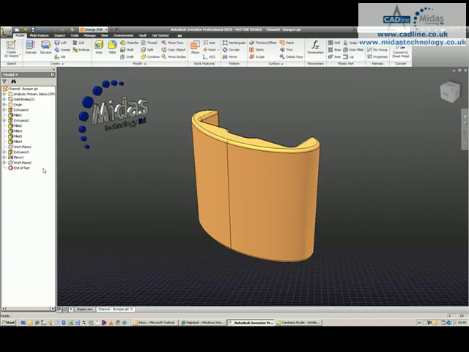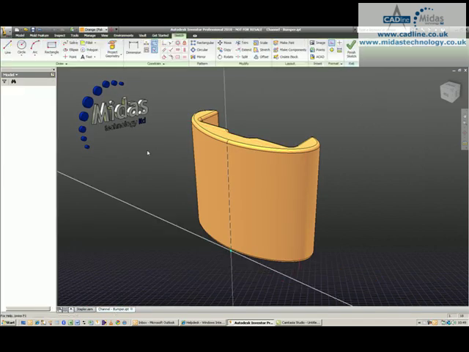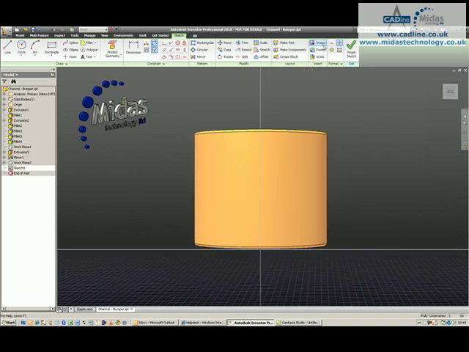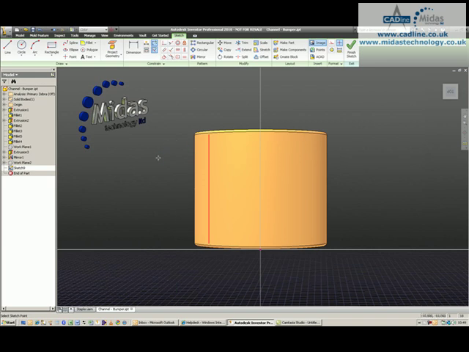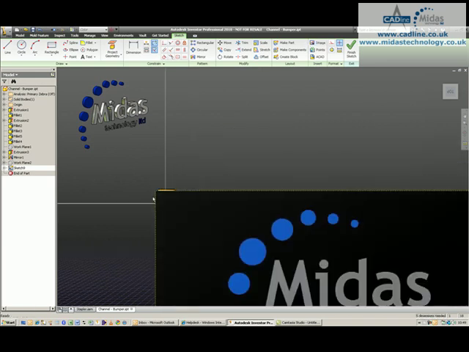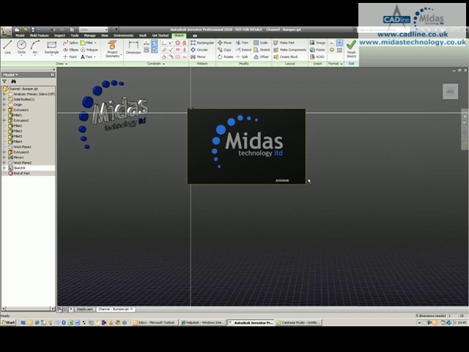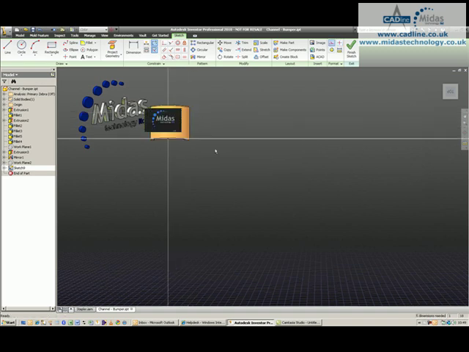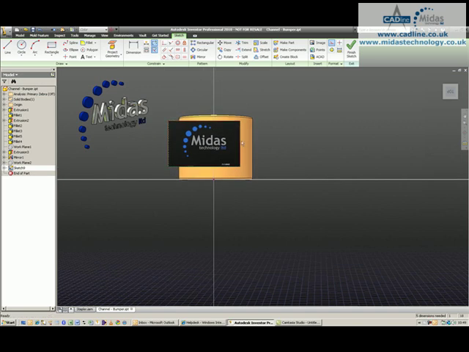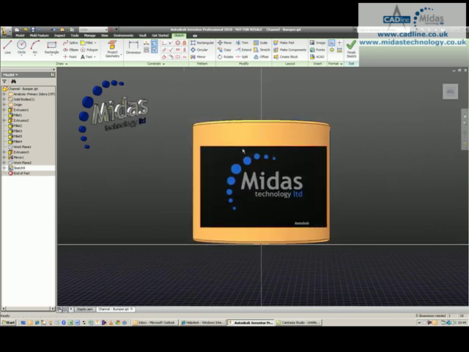So if I open up that component and I create a sketch on a work plane tangent to the surfaces and click on the image button and grab the image that I want, it's placing it straight into the sketch. And basically, now that I've got the image in the sketch, I'm just going to resize this image. You'll notice that the grips are slightly different to what you might expect, but if you play with it a little bit, you'll get the hang of how the Inventor grips work for decals.